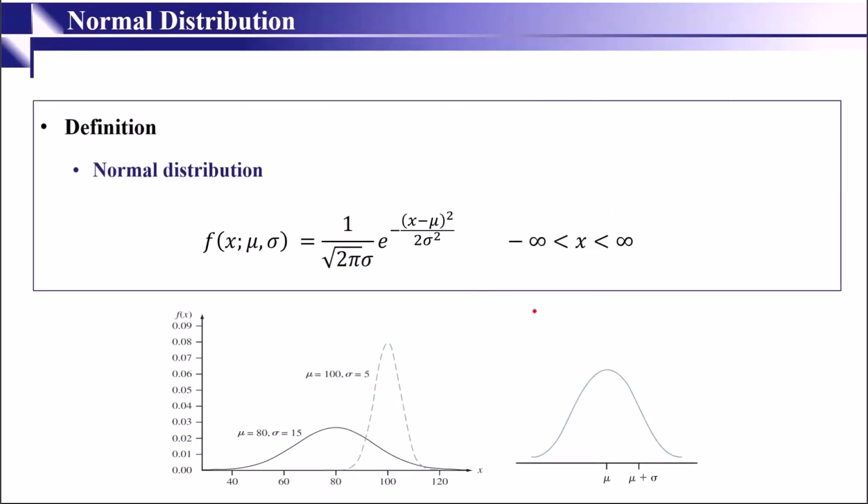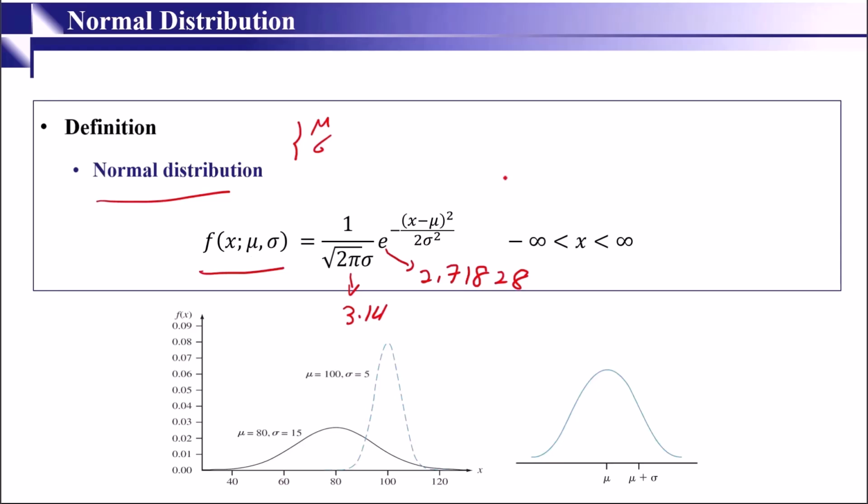Here, we formally define the normal distribution. Normal distribution is a probability distribution characterized by its bell-shaped curve governed by mean and sigma, the standard deviation. For example, heights, weights, and other physical characteristics. The PDF f(x) with the parameters of mu and sigma is equal to 1 divided by the square root of 2 pi, where pi is 3.14, sigma is the standard deviation, times e, which is 2.71828, to the power of minus (x minus mu), where mu is the average, squared, divided by 2 sigma squared, the variance, right?